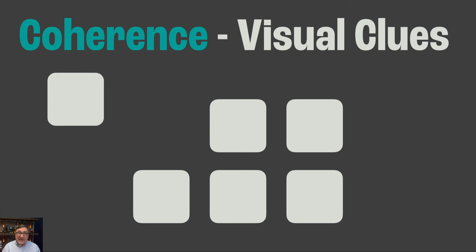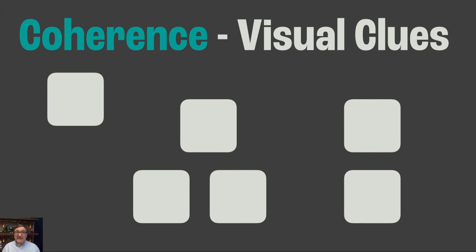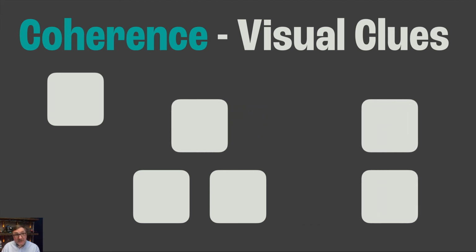Or even if we don't play with the size, we can just do it with the layout. So in the slide as you're seeing it now, people will assume that that point all by itself is more important and should be the first compared to all the others on the slide. We can take that a step further even and cluster the information. So now it's clear we've got a starting point, top left, and then we've got a cluster of 3 points that are connected in some way. And then we've got a separate cluster of 2 points, which are also connected in some way to each other.